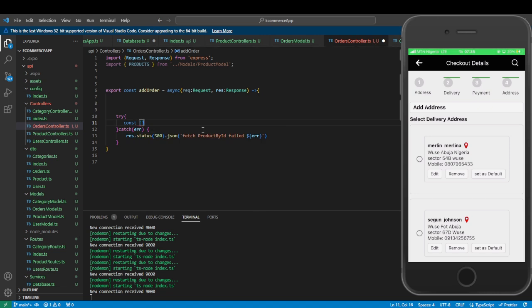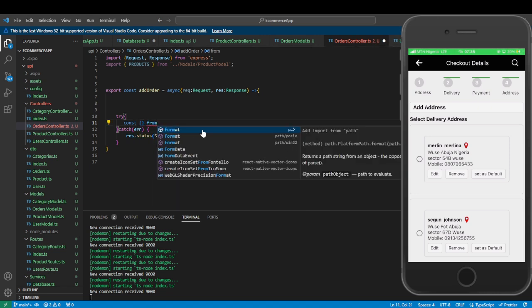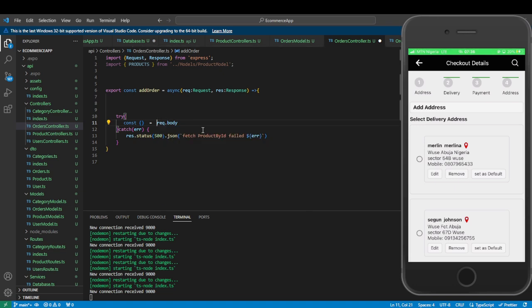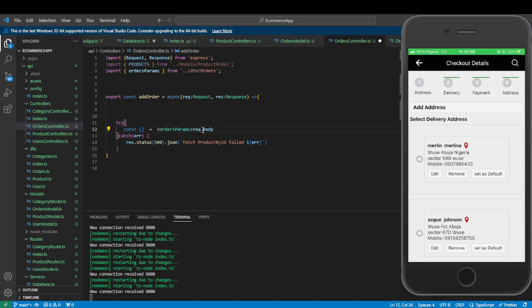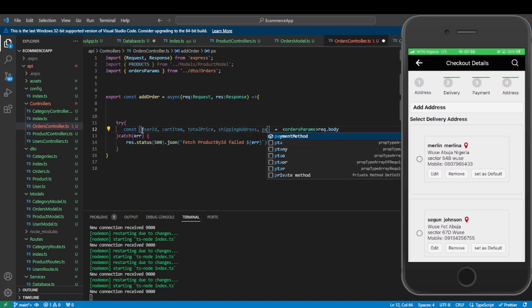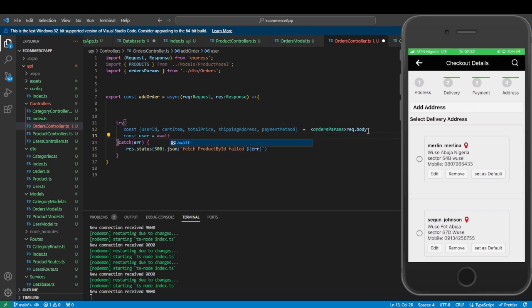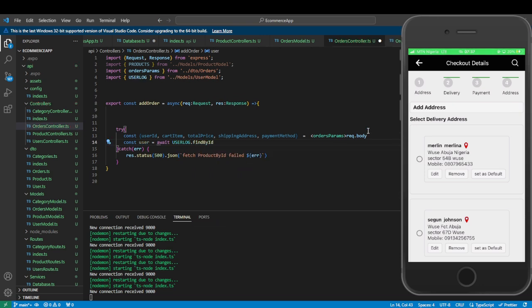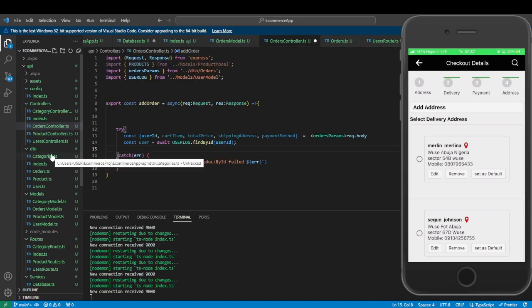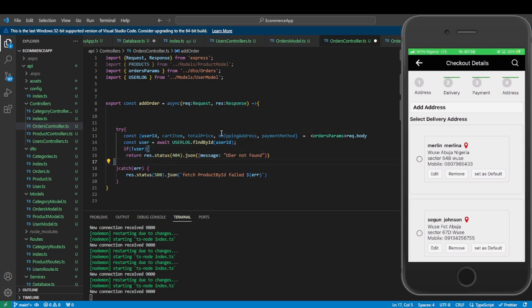So we're going to take const and destructure the information sent from the front end. We're going to say require the body, and then we're going to be passing our orders params. That's what is passed right there, and it's going to give us access to user ID and cart item. Const user await. Let's take from user log. We need to find the ID to ensure that the user actually has an active account. That's the first thing we want to do. It's the same as in the user controller. If user, return the status 404, message user not found.